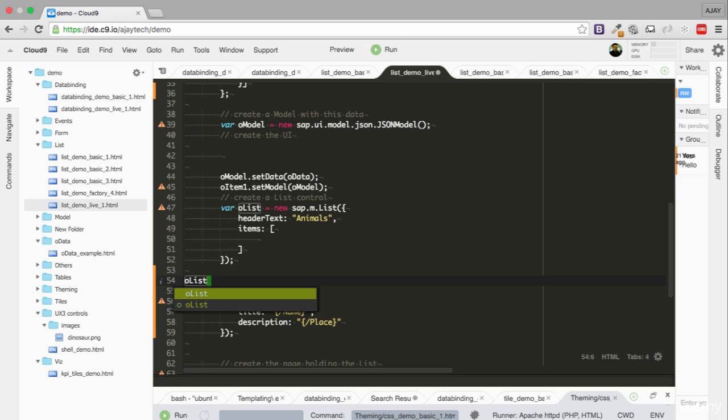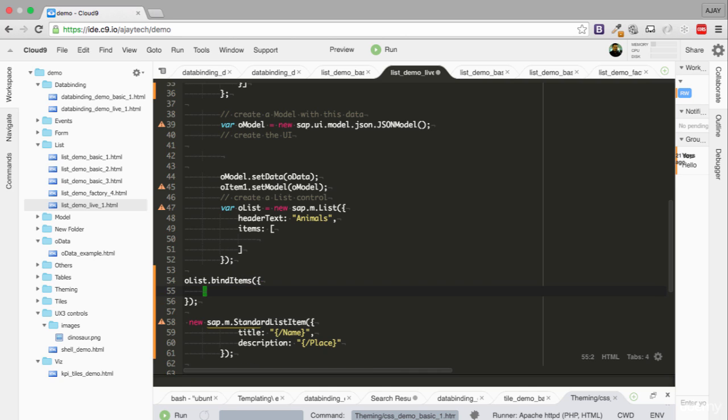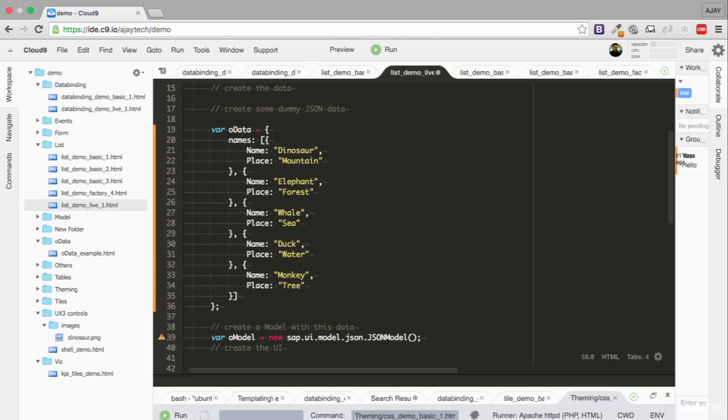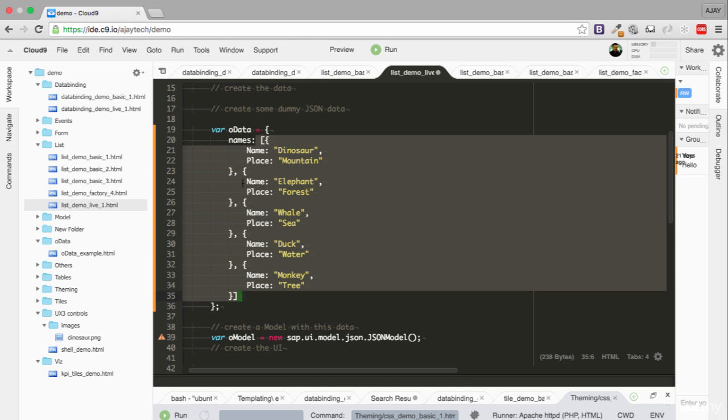So I'm going to say oList.bindItems. I should be capital here, and now I should provide all the properties here. The first is path, and as you can see here in the data, the key of the array which is containing the data is names.